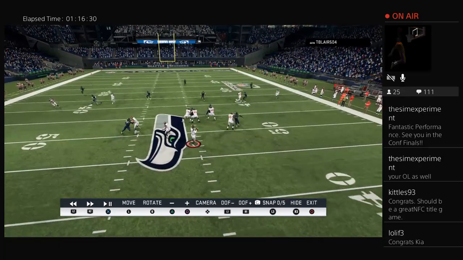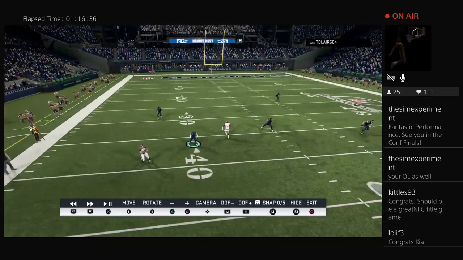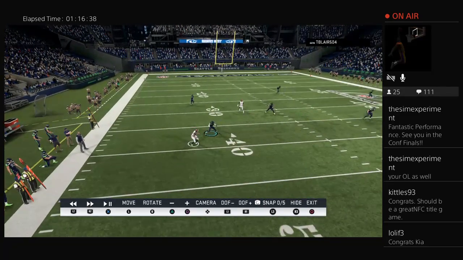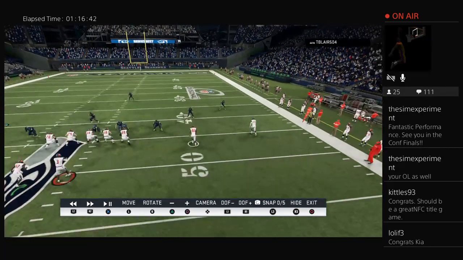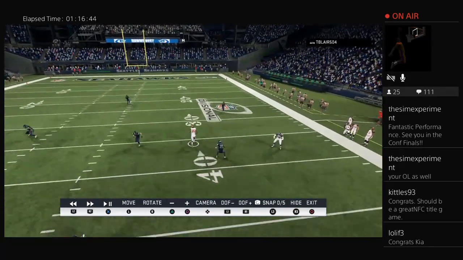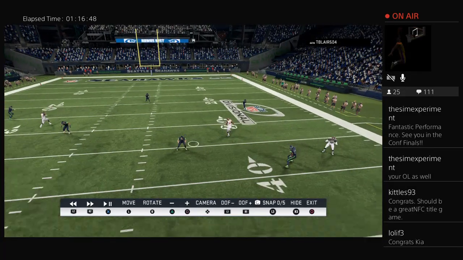Going down to seam. This is hitch seam. I was looking field side first. He jumps this. Didn't like that. Howard gets rerouted at least, but he goes to the flat and boom, window here.